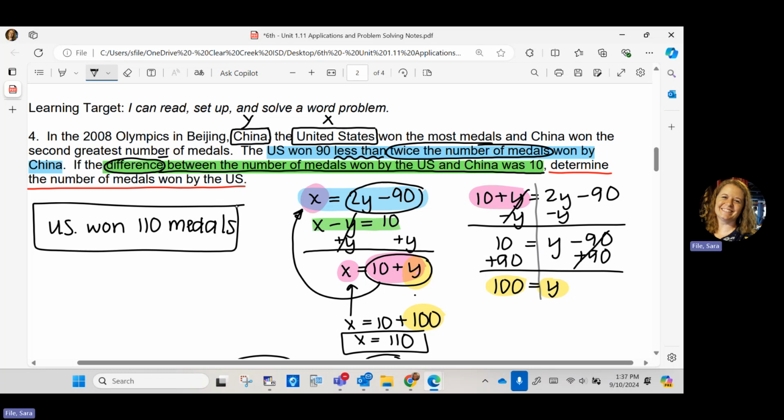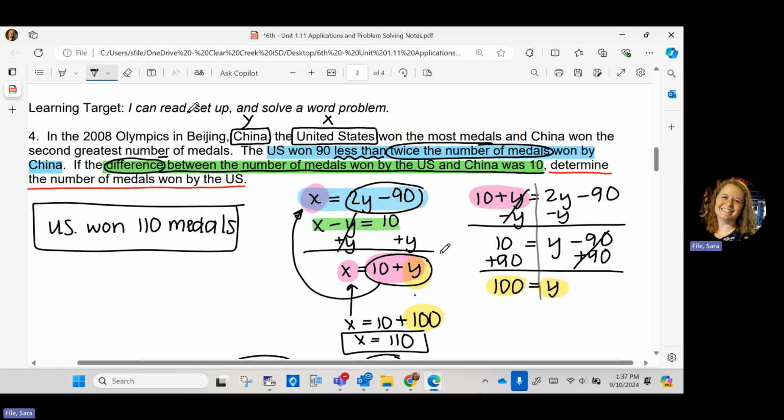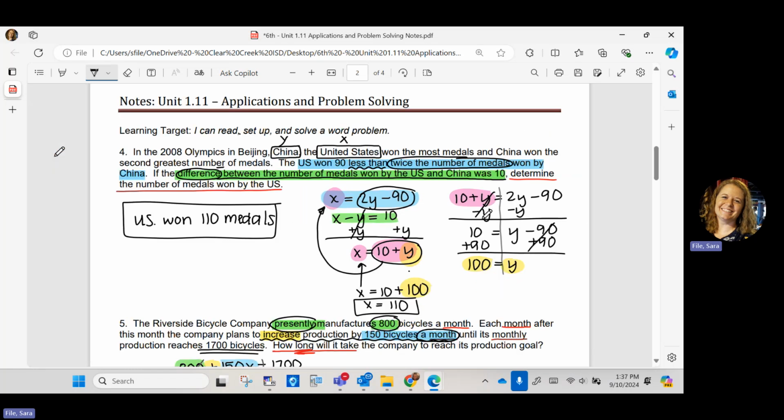I know those get a little wordy and complicated. Those of you who need to, we can use Google Translate. We can put those in, or if you have another translating app, you can. Because the lengthier the wording, the more complicated it gets. But we need to make sure we know the mathematical terms as well. We have to know what average means. We have to know difference, sum, less than, twice. Make sure you have those from our notes yesterday.